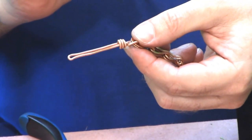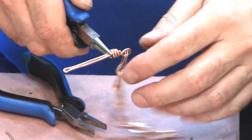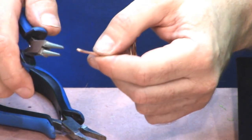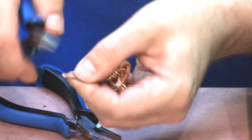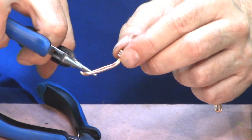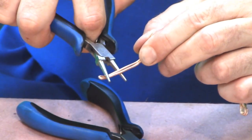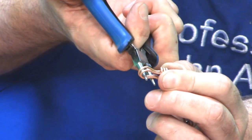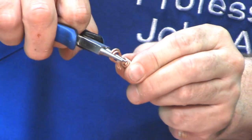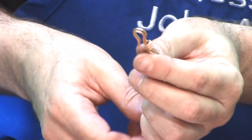So this is what we have so far. The next step is to grab with the end of the rosary pliers above the coil and pull the top part straight back a little bit. Then grab the end of that double loop and pull it up — now it looks kind of like the end of a ski. Open your pliers, catch one jaw at the top and put one underneath, then slowly bring it around. And there you have the hook. You can come back and make adjustments to make it nice and neat, and running this through a tumbler will help to work-harden it.